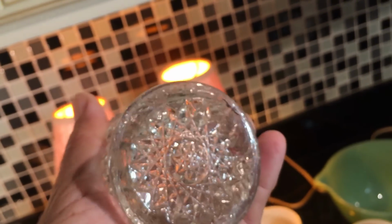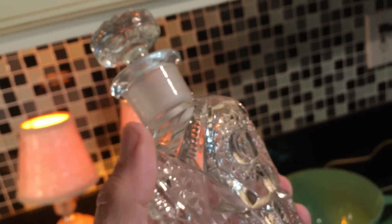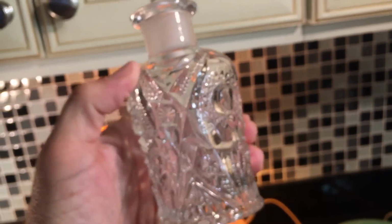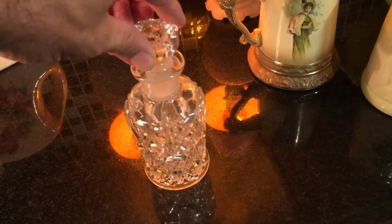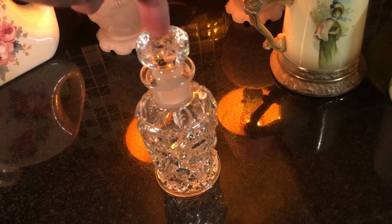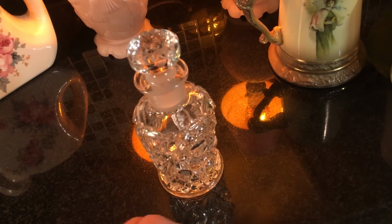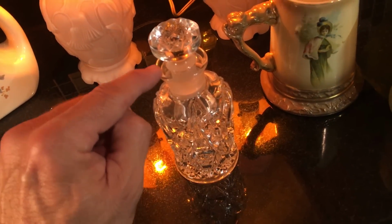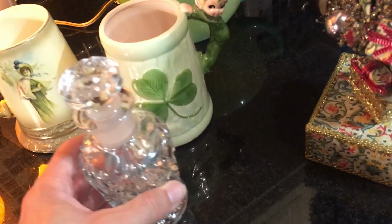Now that I've gone through all of that, what are you going to tell me to do? Give me a suggestion other than what I've already tried. You know, I don't want to break it. It's pressed glass, beautiful, and it probably was from a toilet set, you know, some kind of toiletry set from the turn of the century or thereafter. But as I've said, all kinds of lubricants I've put down in here. Ice, heat, cold, water, it won't come off. Did I tell you I sprayed WD-40 in here and let it soak for like 2 days? Can't get it off.